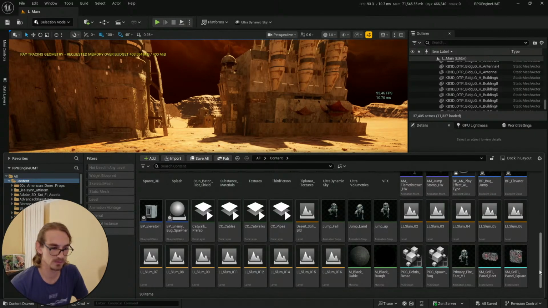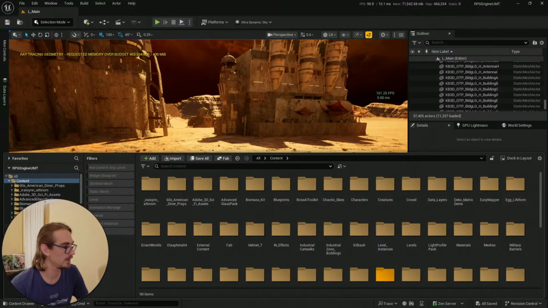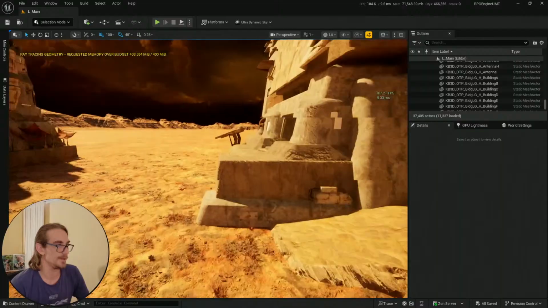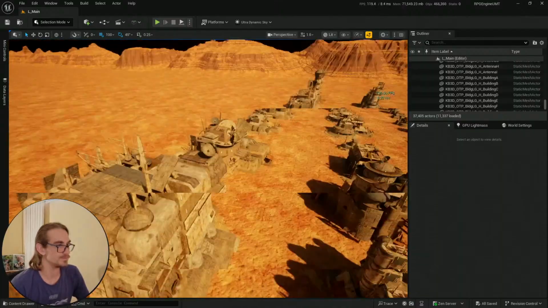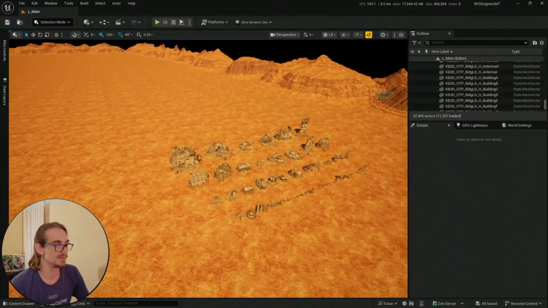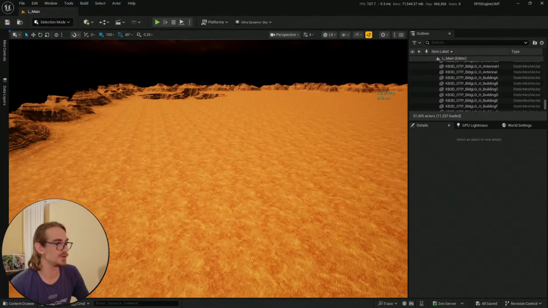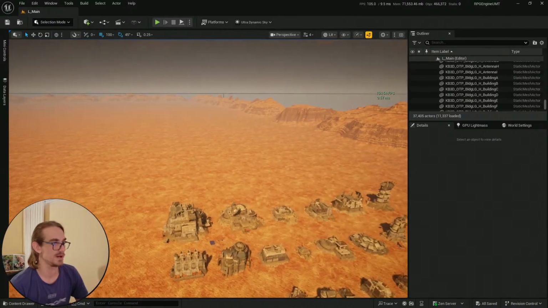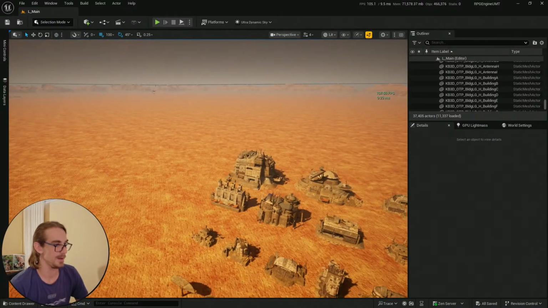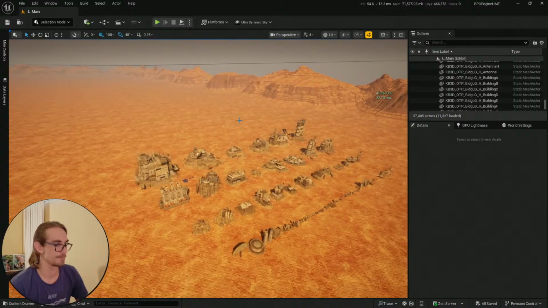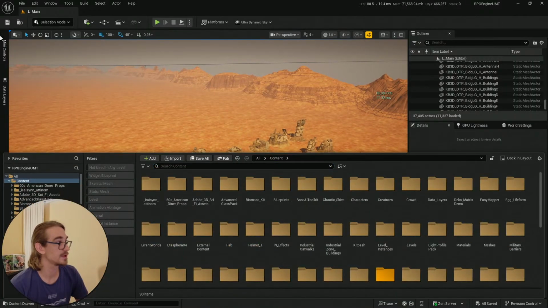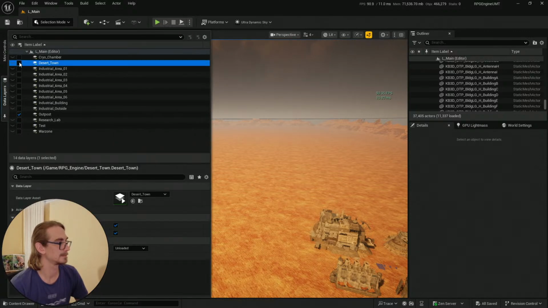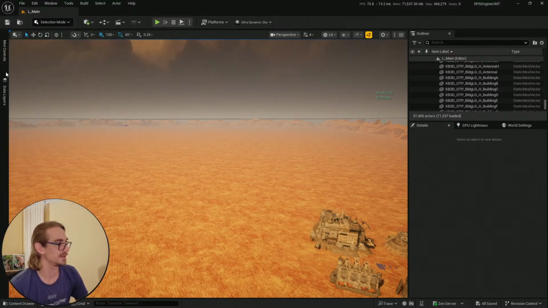Now we can have cool NPC conversations, and I'm thinking what kind of town I'm going to build with this. I kind of want to do something like I had before, because we have this other desert town.